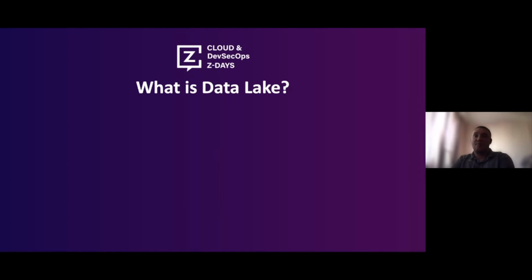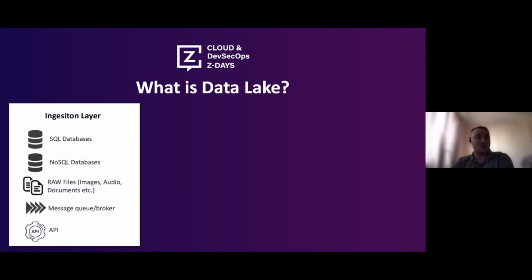In my mind, the overall structure of a data lake can be defined as three layers that we work with. The first is the ingestion layer. So you obviously have some SQL databases, maybe some NoSQL databases, maybe some raw files like images, audio files, documents.